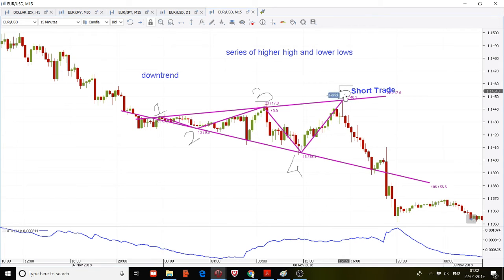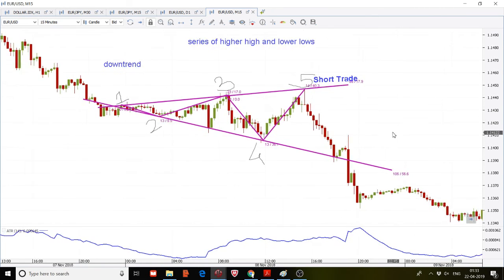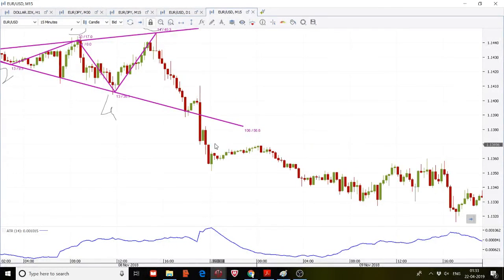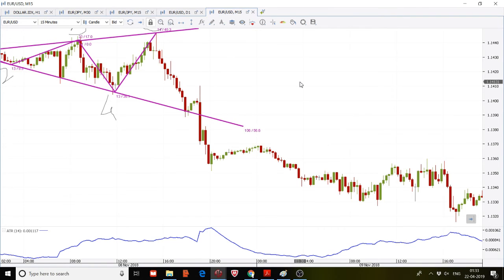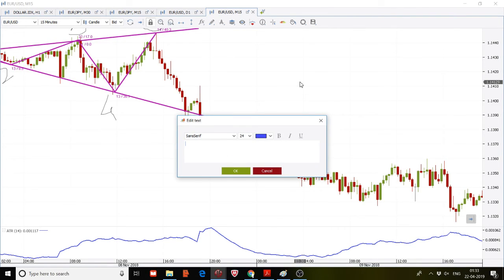So you can keep a pending order, but here what could have happened if you have kept the pending order, you would have missed the trade, because after that the reversal the instrument never moved to the upside, so you could have missed that trade. Doesn't matter. Second time you could get the opportunity here. As soon as it sees a breakdown to the lower side, you can open a trade here as well.